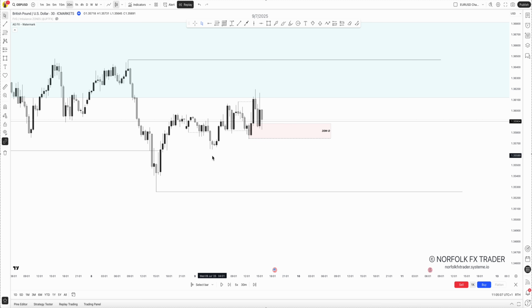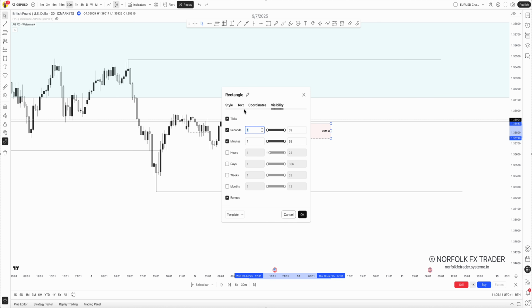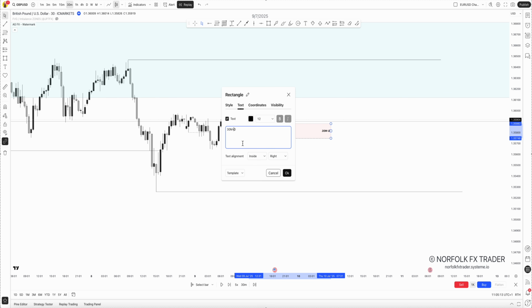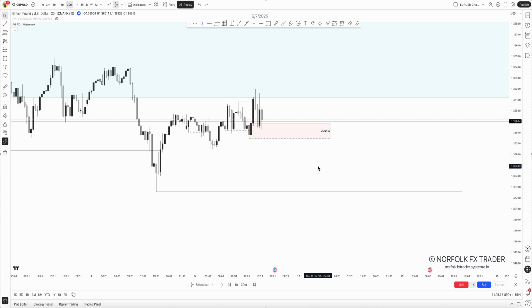Now this is internal demand, so let me just change it so we don't get confused with the concepts. And that's showing me the internal structure. So that's my swing move on this time frame. Remember, on a higher time frame of a daily, we're on a potential pullback. On a 4-hour time frame, we are making a pullback.